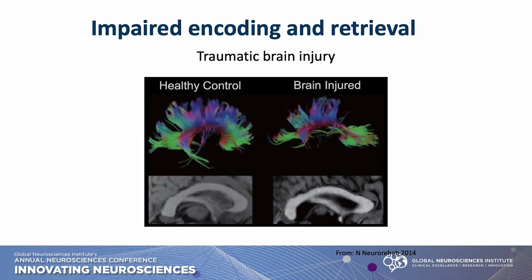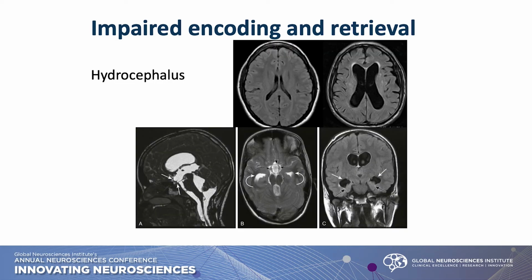Traumatic brain injury, not surprising, because as I said, executive networks are very widely distributed, so they're very sensitive to injury as well. Hydrocephalus can also present with an amnestic syndrome, but more dependent on the executive network problem. And that is, again, not surprising, because when you start putting pressure on the brain, it decreases the metabolism, it decreases the blood flow. Those networks will be affected as well.